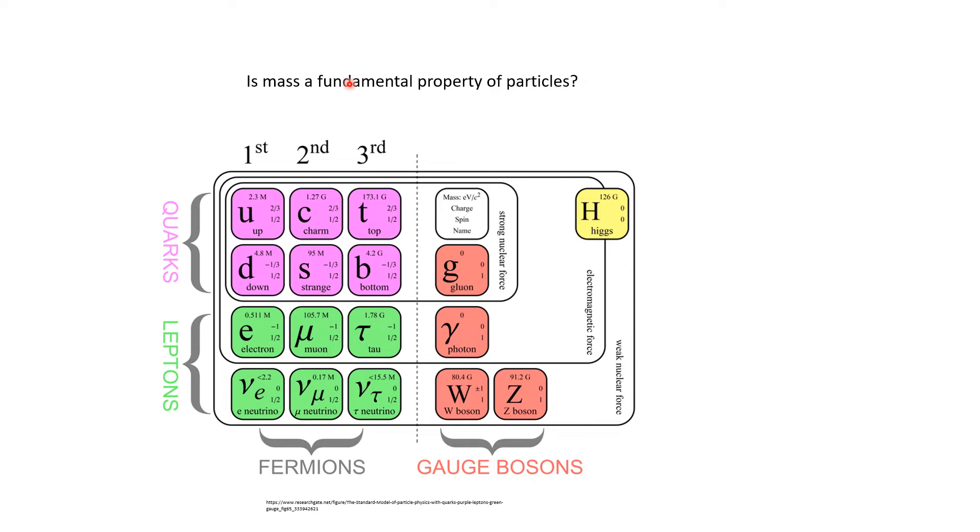Again, to cut to the bottom line, mass is a derived property of these particles interacting with the so-called Higgs field. And the manifestation of the Higgs field is the Higgs boson. And the analogy that's usually given is, if you imagine walking through a room, that's easy. If you were to fill that room with water or with honey and try to walk through it, that would be a lot more viscous and there would be drag. And it is the drag on the particles as they try to swim through the Higgs field that gives them mass. So, fundamental idea number one is that mass is not a fundamental property of particles. And I'm sorry for using the word fundamental twice, but critical idea number one is that it turns out that mass is not a fundamental property of elementary particles.